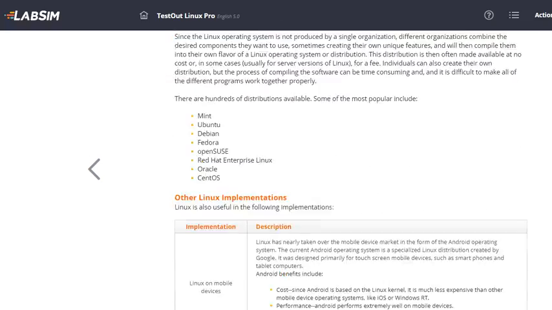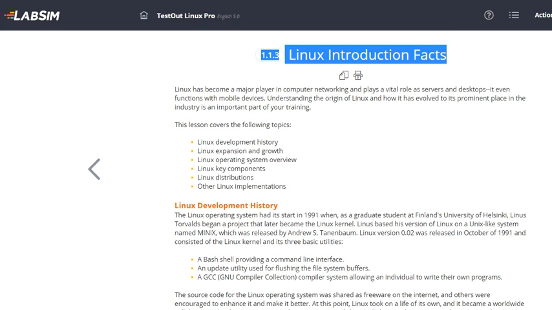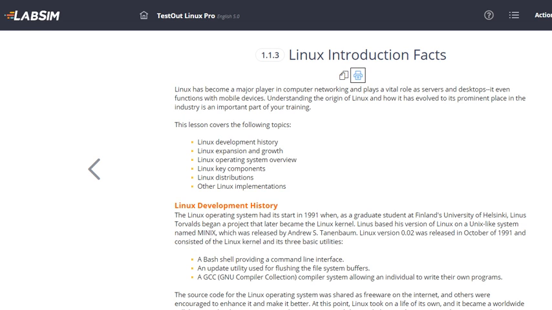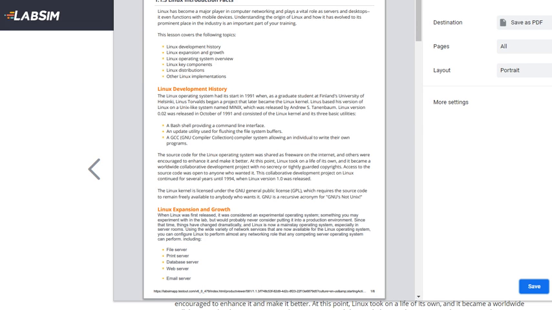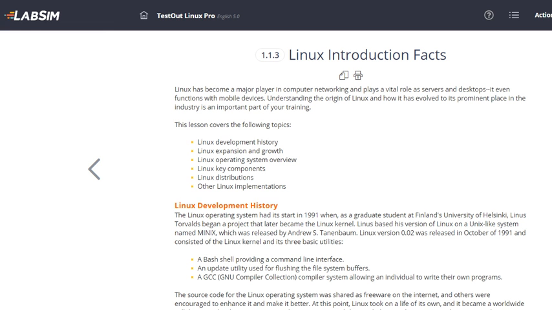I strongly recommend that you do this. You don't need more than a 1 gig USB drive, or you can put them on your desktop or your laptop or whatever you want. Print these, but instead of printing them as a hard copy, you print them as a PDF, and then you can save them somewhere. Then you can name them by the name. As you can see, this one is 1.1.3 Introduction to Linux, and here I'm saving it as a PDF, and then you'll have a PDF copy.